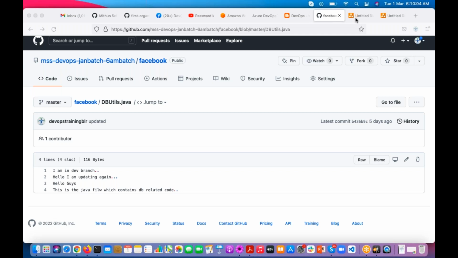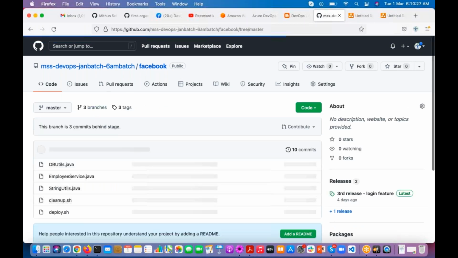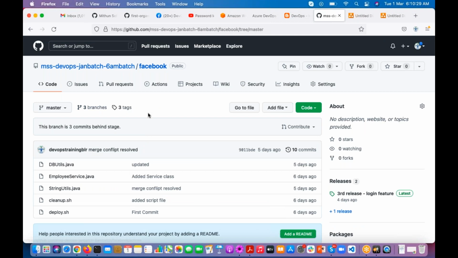Assume as a developer, he developed the code and pushed it to the remote repository. So now we need to integrate one branch's code to the other branch. How can we do it? For that we are going to use the PR.